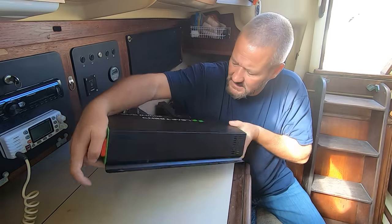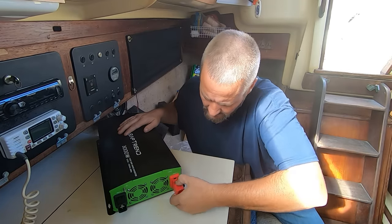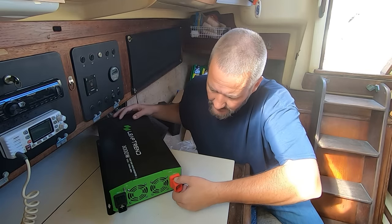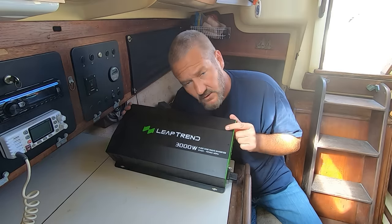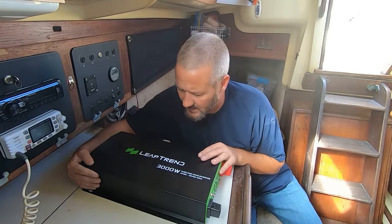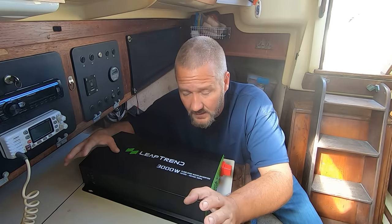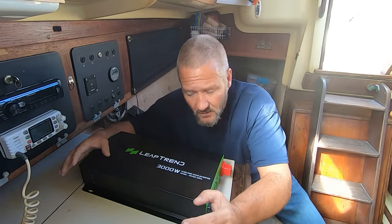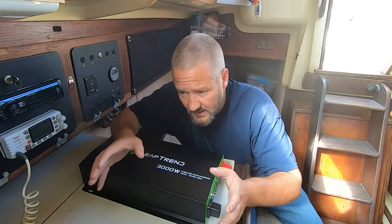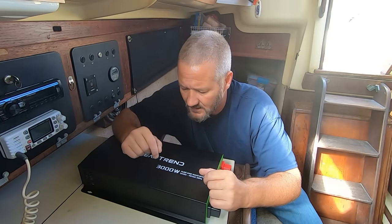It's kind of a beast as far as its dimensions go — pretty big — and it looks like every other power inverter. It's 3,000 watts, so it's bigger than the one I have now. When I originally outfitted this boat I had a 2,000 watt power inverter and it worked really well — it'll run your power tools. Usually you need at least 1,500 watts to do that stuff. The 2,000 watt did that, but it wouldn't run my air conditioner, so we're going to have to check that at the end of the video.